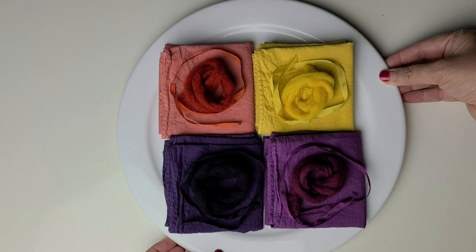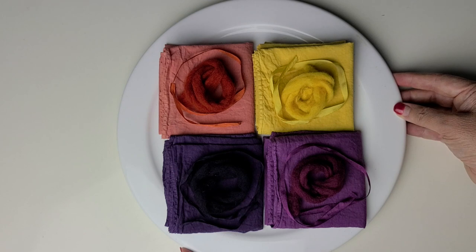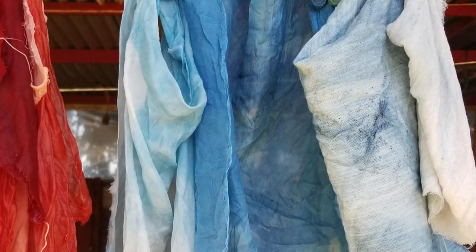So now we have orange, yellow, purple, fuchsia, some pinks, all of those colors. One of the colors that we didn't explore in this natural dye kit is blue. And next week on Color Quest, we're going to look at another kit that is being offered by the love of color, and that is indigo. So join me next week as we add one more color to our rainbow from these natural dye kits and learn a little bit about how to easily make an indigo vat, all from one of Julie's natural dye kits.